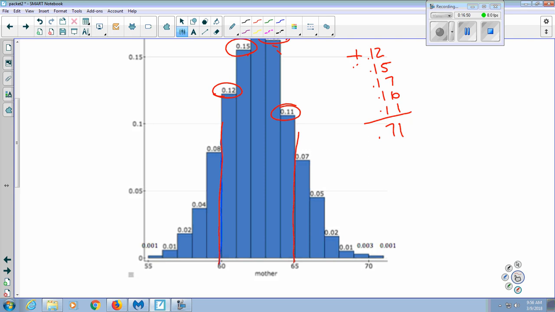And so since we have just a 1 inch, we have the width of this is 1, the height of this is 0.12. One thing we can notice is that the area of this bar here is equal to 0.12 times 1, which is equal to 0.12. So the area of one of these bars is the probability of selecting a person who is 60 inches for that case.